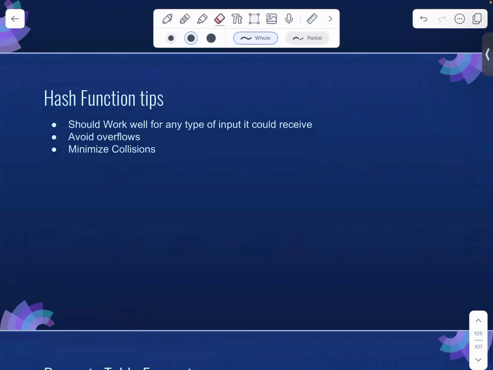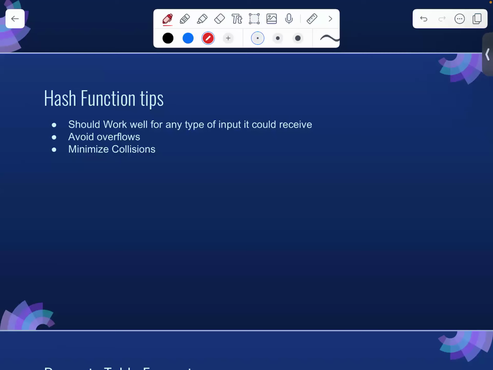So yeah, sometimes you'll be asked to evaluate hash functions. What you want to look out for is questions like, what could you do to make this better, or what's wrong with this?